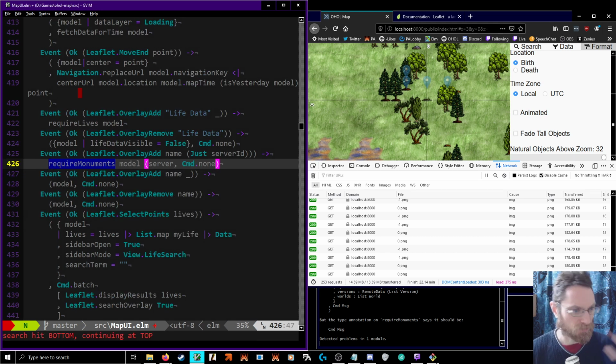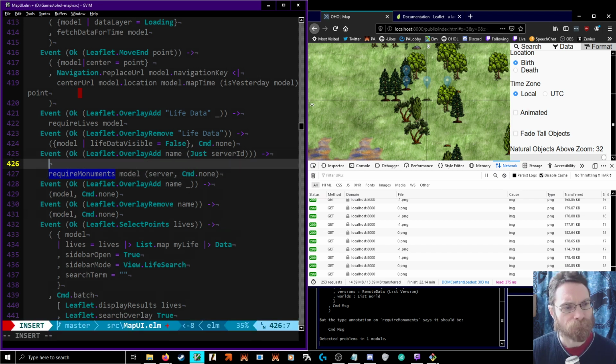You're actually, this is just the API we have now. We can't just grab a server like that. So this needs to return a model command.